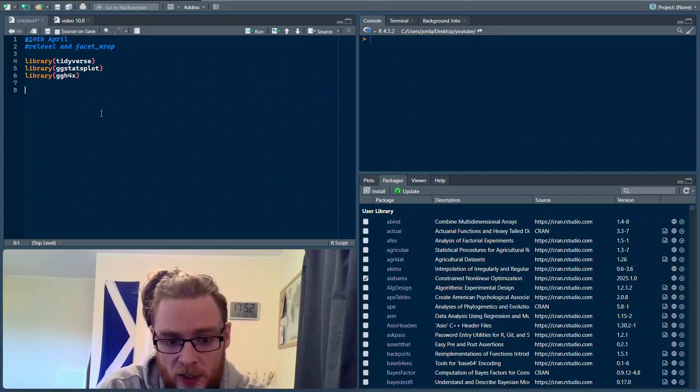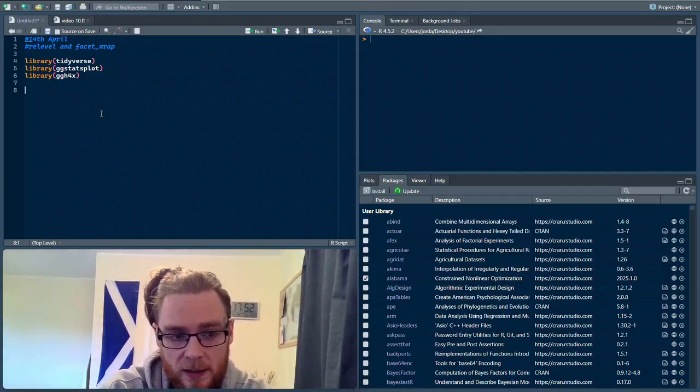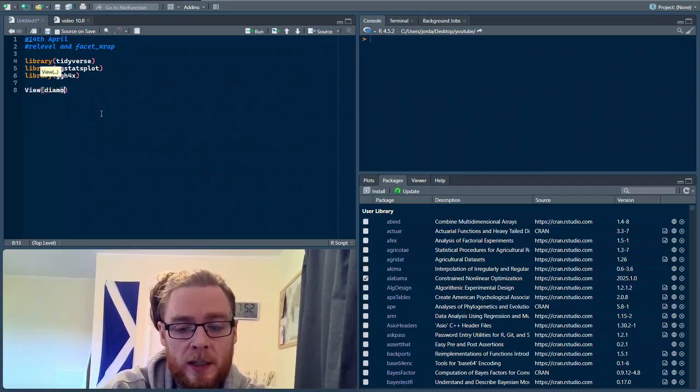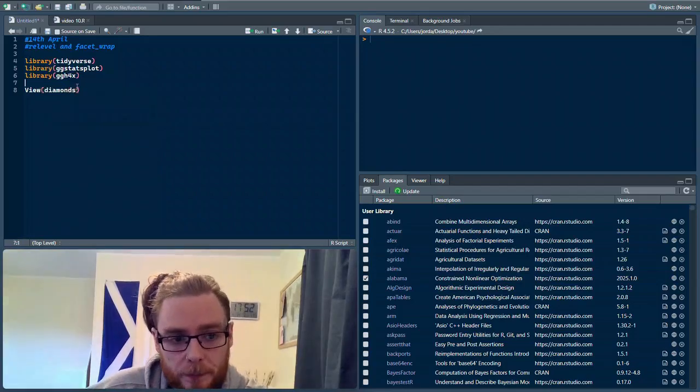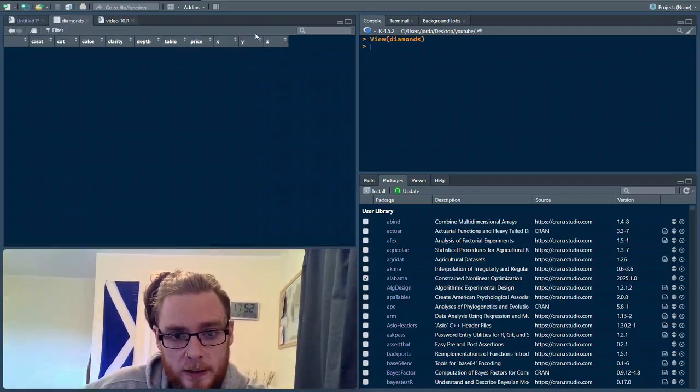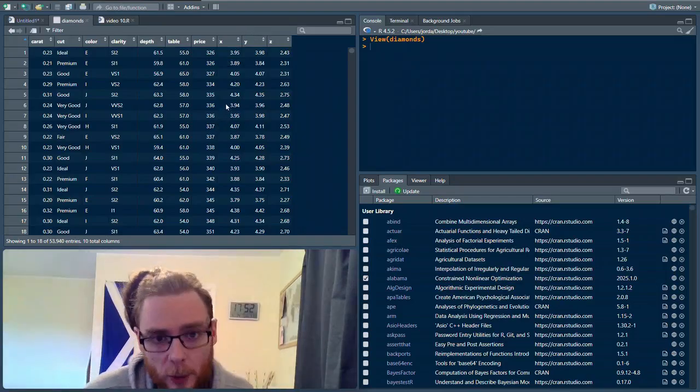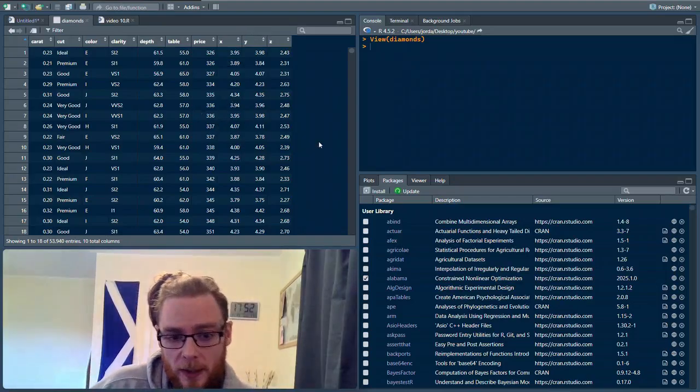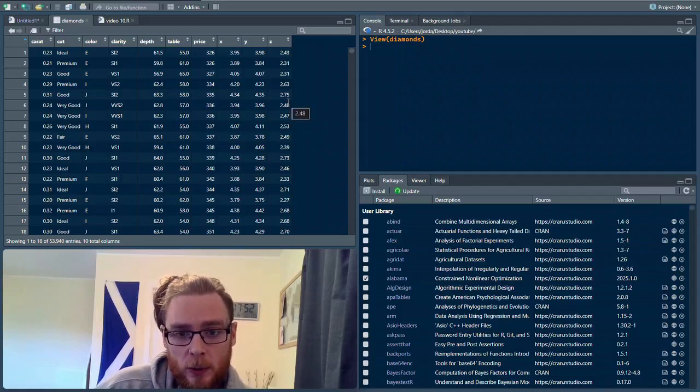Let's use a data frame to look more into this. This is a data frame that's currently in Tidyverse, diamonds. I can't remember if we've already used diamonds, but it is a very useful data frame for exploring graphics, models, whatever.